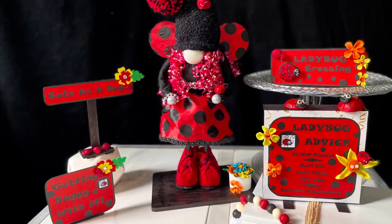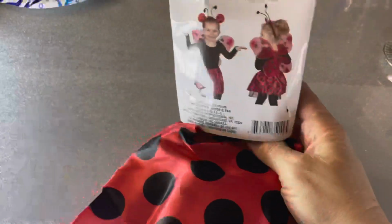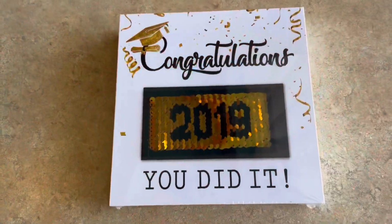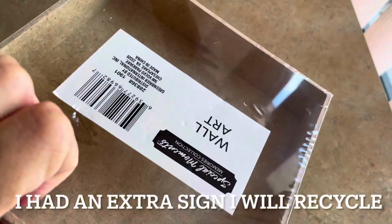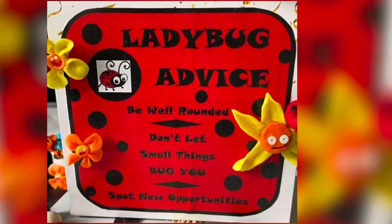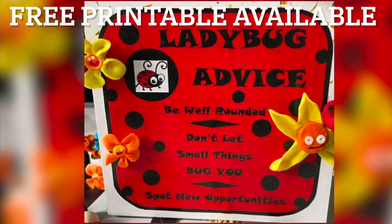Today we are going to be making a Ladybug Gnome from Dollar Tree supplies. This was inspired, first of all, by this cute skirt that I found at the Dollar Tree. I made a bumblebee one, and now we are going to be making a Ladybug Gnome. I had this sign that was left over from my son's graduation a few years ago, and I never actually used it, and I never like to waste anything, so that is what I'm going to do with it. I'm going to turn it into a ladybug sign to go with my gnome.